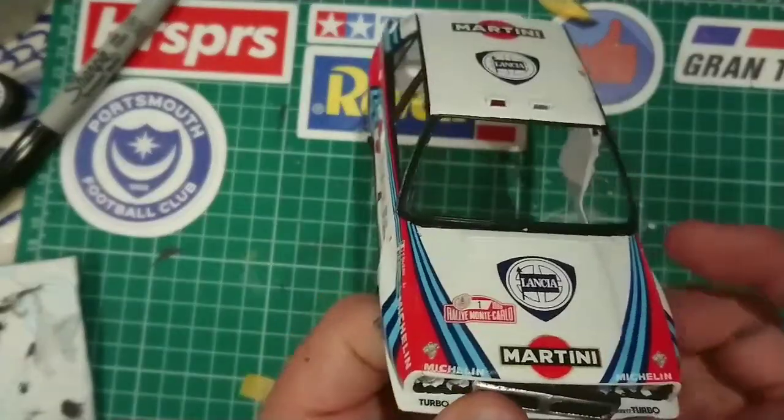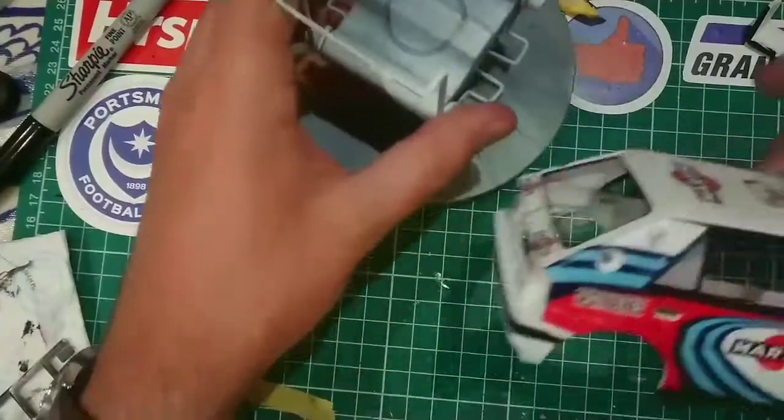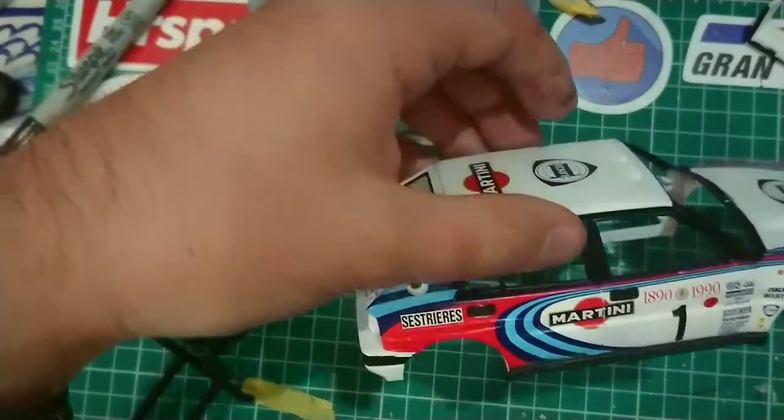It slotted in very easily and went in without the need for any glue. The door handles are completely separate parts, which make it easy to put them in without the need for any messy masking.